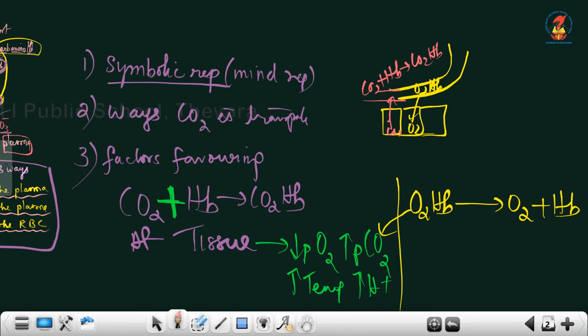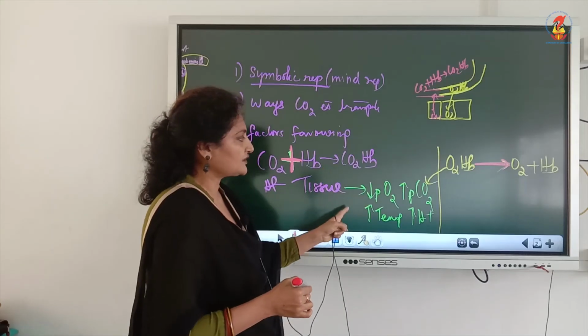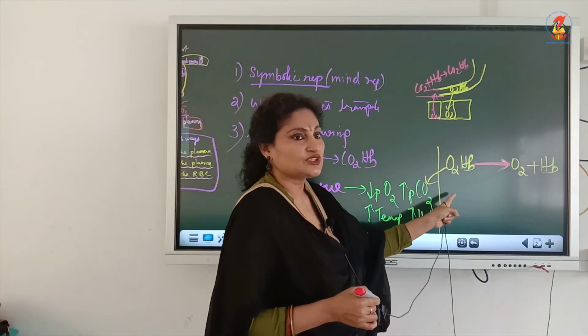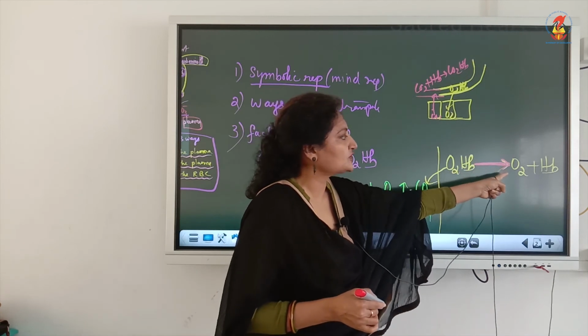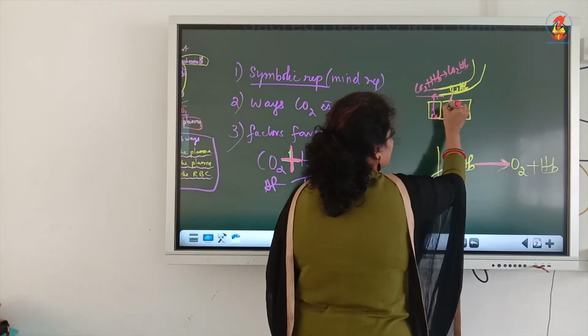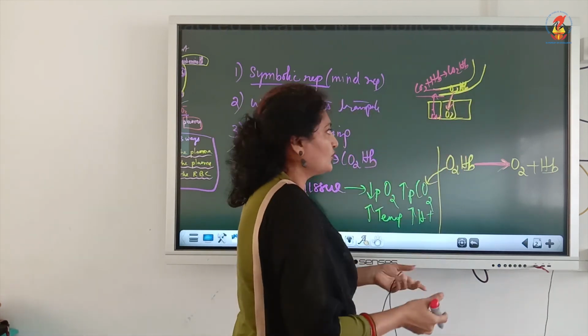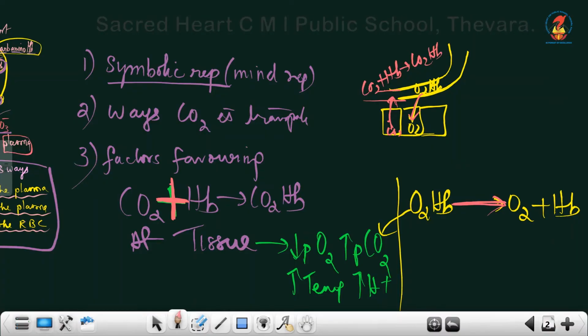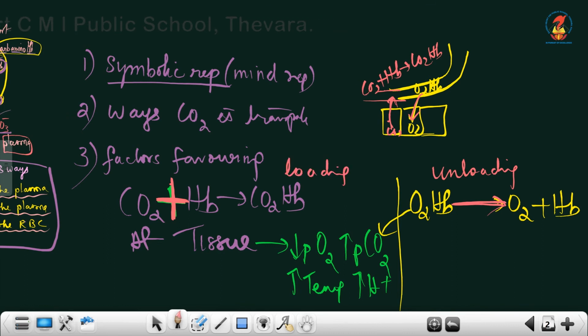So you can talk in terms of association or in terms of dissociation, because association of carbon dioxide with hemoglobin to form carbaminohemoglobin is occurring at the tissue, or the dissociation of oxyhemoglobin to form oxygen and hemoglobin is occurring at the tissues. Because this got dissociated, only this oxygen came here. It got unloaded and carbon dioxide got loaded. So here the unloading process took place, unloading of the hemoglobin and loading of the hemoglobin.